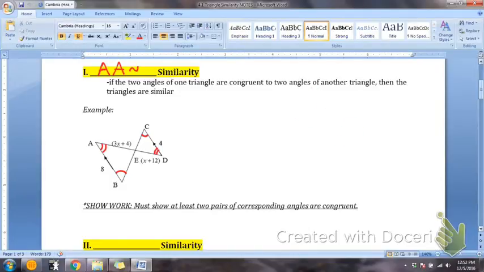All right, so the first thing that we're going to do is write a similarity statement. So if I said triangle CED, you would say what? Triangle CED matches with what? Think what we did there. I started at C, went to E, then D. Brianna, you want to go ahead? AEB. Okay, let's look at this. C has 1 arc, right? Which one has 1 arc in the other triangle? B. B, E, A.